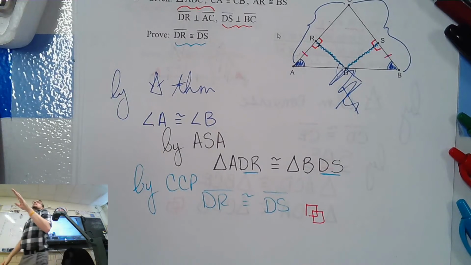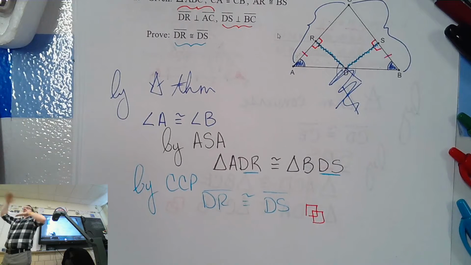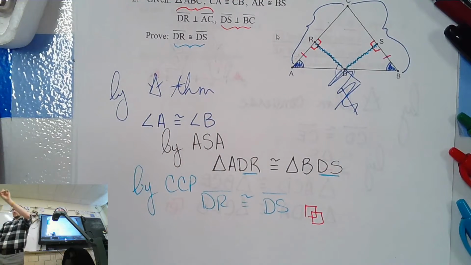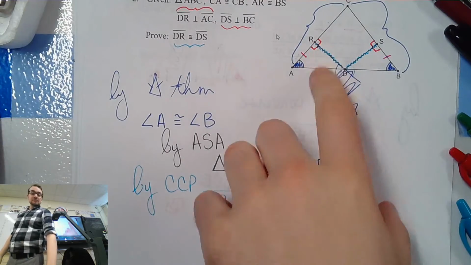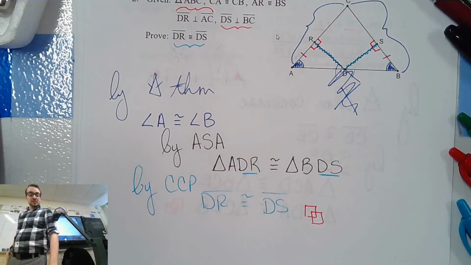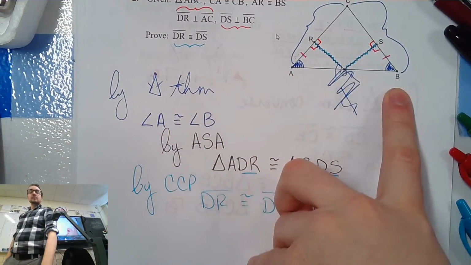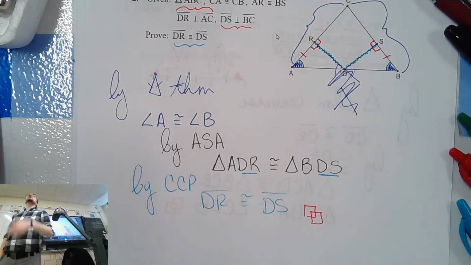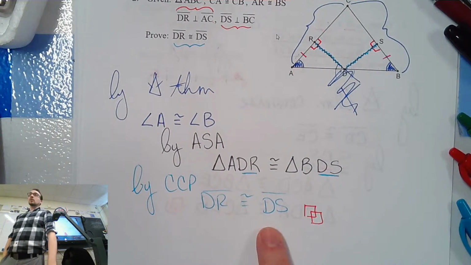So guys, there isn't really a do step 1, do step 2, do step 3 type of deal for this. First of all, it's not how you teach math. Second of all, geometry just doesn't work that way, right? Every problem's different. But the concept is this. One, if you're talking steps, get as much information about your triangles as possible. For instance, we found that A and B are congruent, right? And then ask yourself, can I prove triangles congruent? If you can, do so, right? And after you prove the triangles congruent, their parts will be.